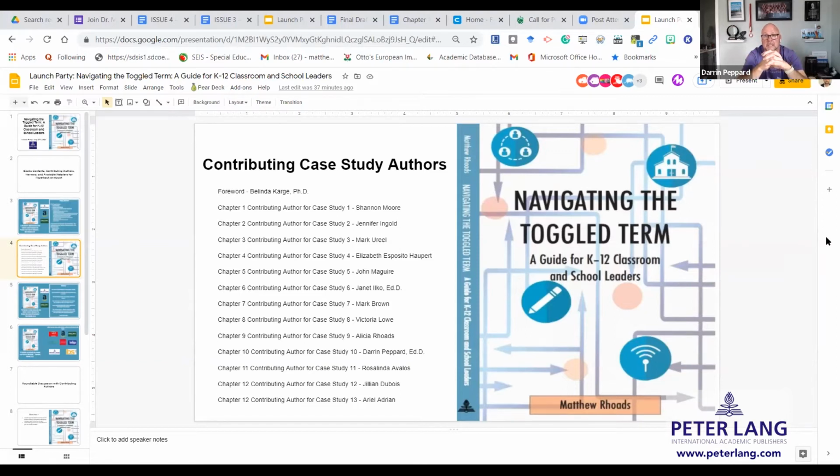And as I took a look at this particular project, and I'm thrilled again, Matt, for being included as a part of this. For me, it was really important to look at my section in chapter 10 around really 3 areas: communication, and how essential that was during the pandemic, and honestly, as it will continue to be. Stress management, and just the stress load that leaders were carrying. I know it's not unique to just leaders, but definitely that was the area that I focused on. And then just overall, how essential leadership was, and how much leadership mattered during this process. So congratulations, Matt, on getting this thing launched.